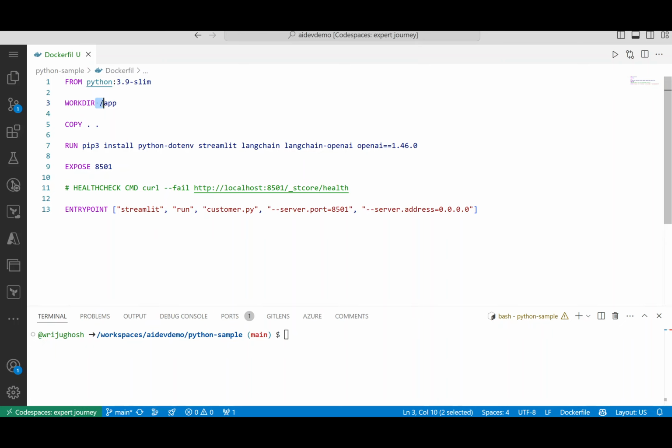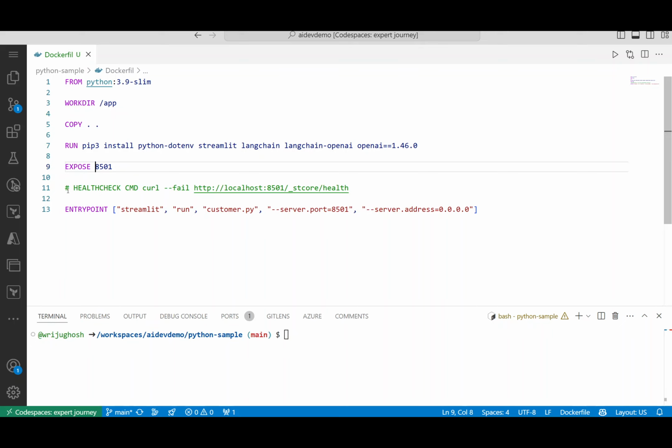I created a work directory, app, and copied all the content from the current folder to the work directory. Then I did a pip3 install of all the components I need: Python dev environment, Streamlit, LangChain, LangChain OpenAI, and OpenAI with a version number. And we exposed the port number 8501, which is basically the Streamlit port.